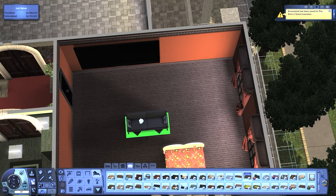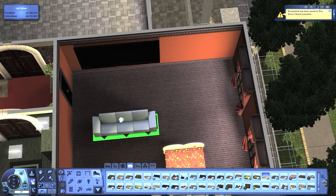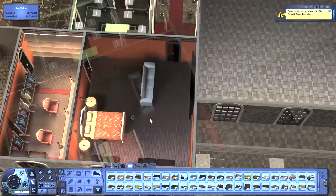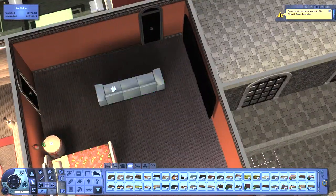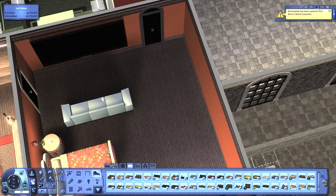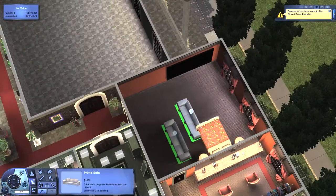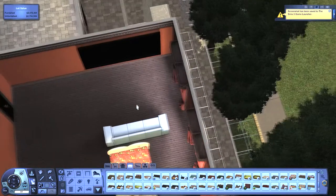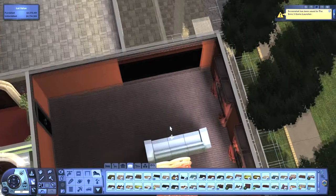I like this large TV, but I think maybe it's a little bit too much, or maybe not. What's the difference between? No, this is a little bit wider and smaller. I think this is nice. Because we can have a nice couch. Ooh, this looks nice. I like this.